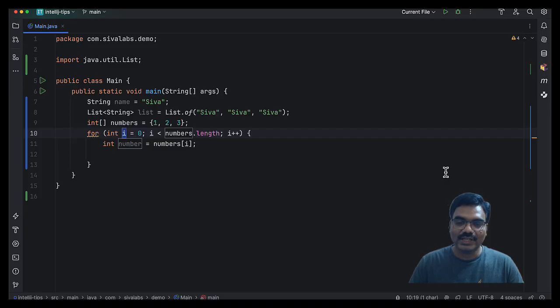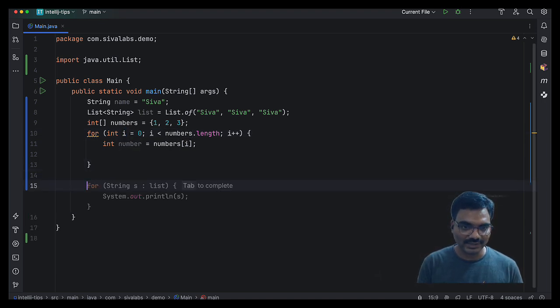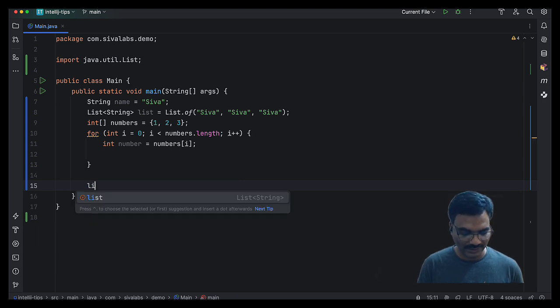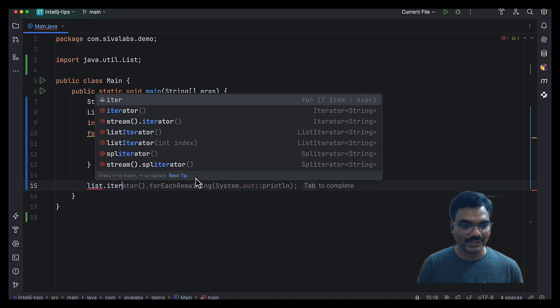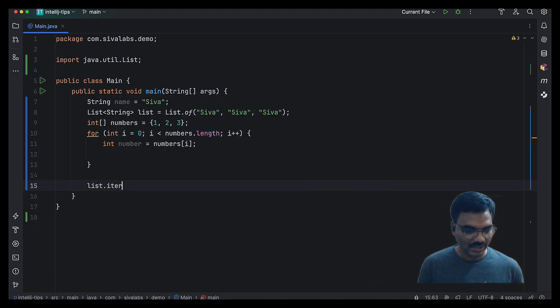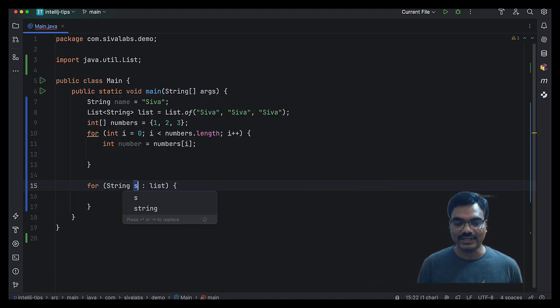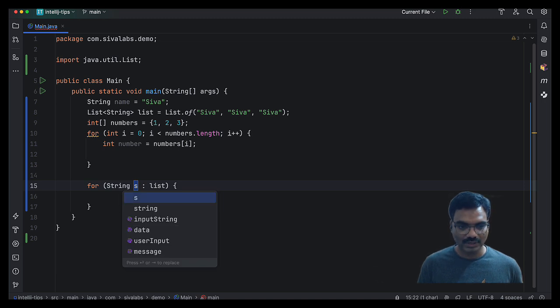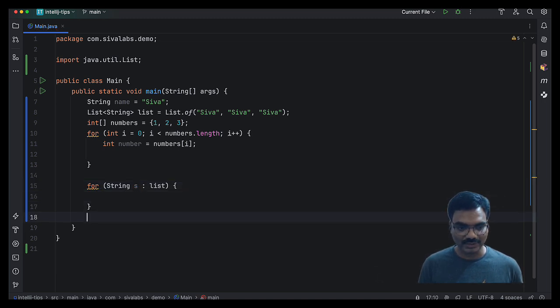Similar to live templates, we can also use postfix completions to quickly write code with minimal keystrokes. Let us take a few examples. Here we have a list of strings, and if I want to iterate over it, we have already seen that we can type iter, which will expand to a for each loop. Alternatively, you can type the collection variable name, then a dot, and then iter, which expands to the same for each. This is one way to use postfix completion.